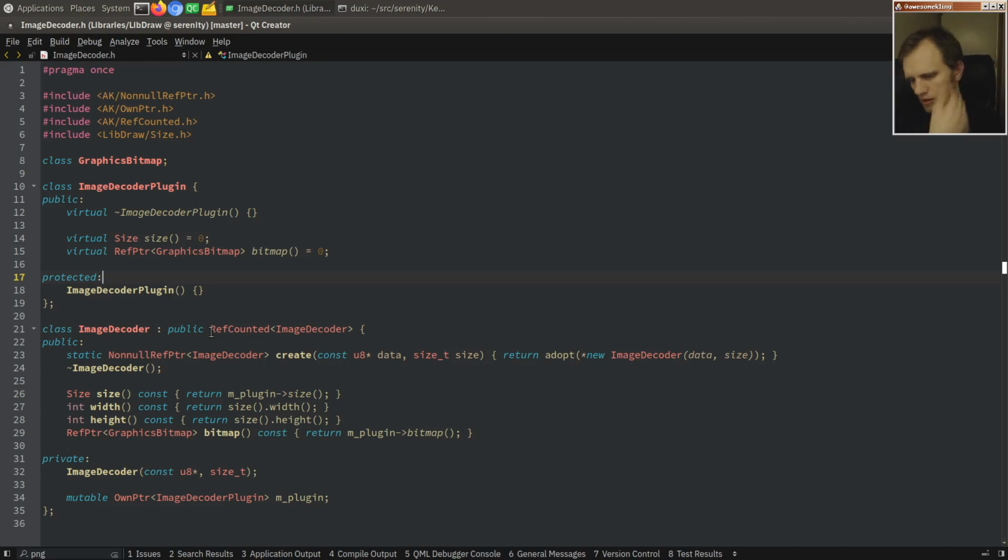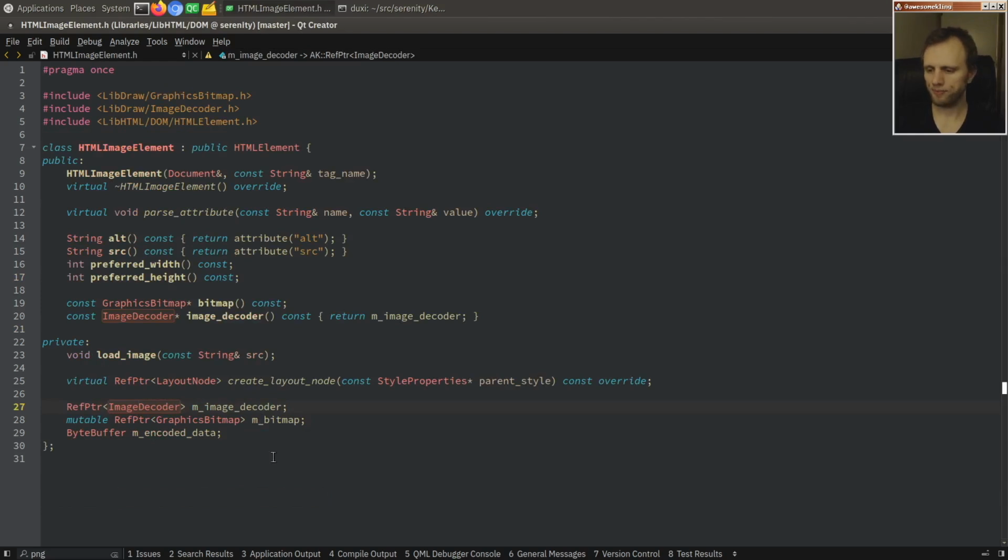But I think if you're going to throw away the bitmap, then the easiest thing is probably to keep the encoded version of the image around, but throw away the image decoder and just make a new one when it comes back into view. So I feel like that should be doable. Alternatively, if there would be a way to tell the image decoder, hey, throw away your data. I'm not really quite sure.